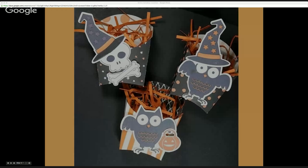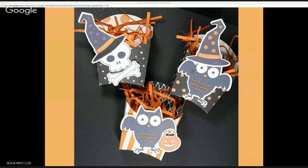Oh, looks like David says it would be neat to use one side on one section and the other side on the other for the two-tone box. Yes, wouldn't that be awesome? It's great.